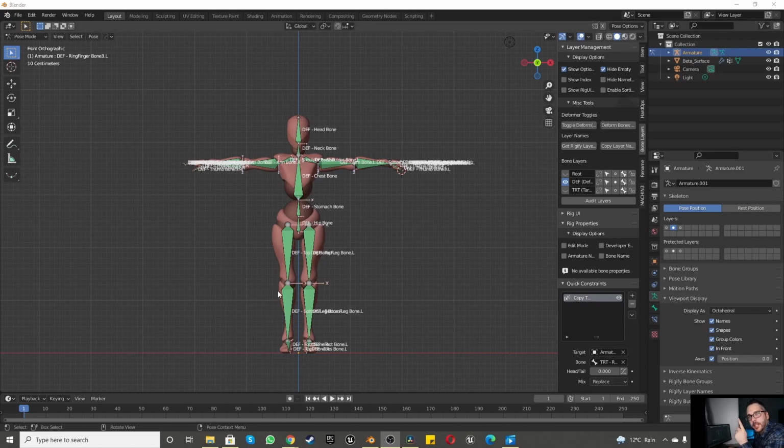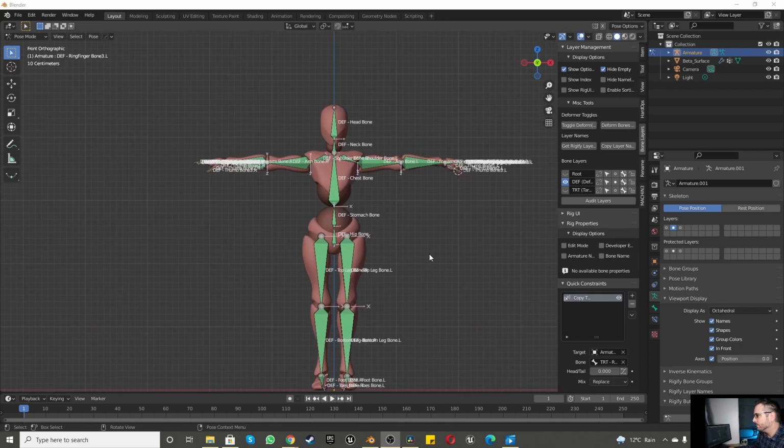Alright, there's one more thing we need to do before we connect this to the mesh. I almost forgot it, but I've got my own little checklist to make sure I don't, to make sure we don't run into any problems. So currently we've set the deformation bone earlier as a deformation bone, and we made sure that the root bone is not a deformation bone. But we need to make sure that the target bone is also not a deformation bone.